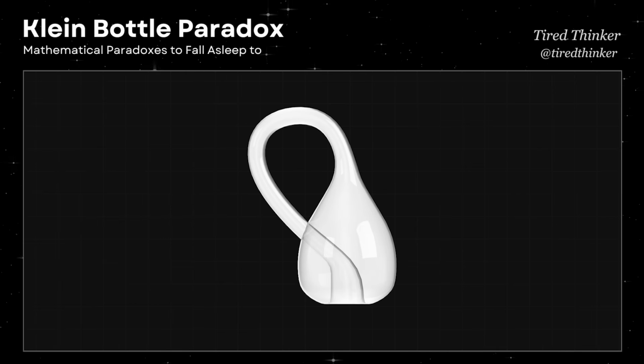The paradox of the Klein bottle extends beyond mathematics. It has implications in philosophy and logic as well. If something does not have an inside or an outside, what does it mean for something to be contained? If a boundary does not separate one area from another, what does it mean to be inside a space? These questions show how mathematics can challenge basic assumptions about reality.